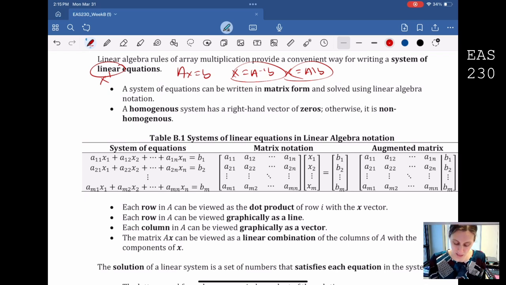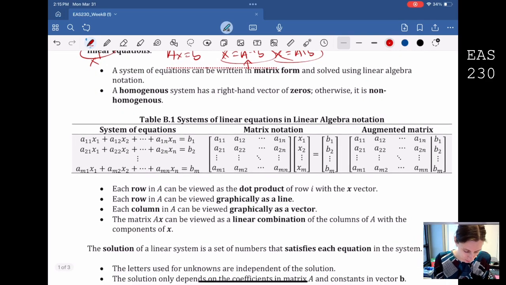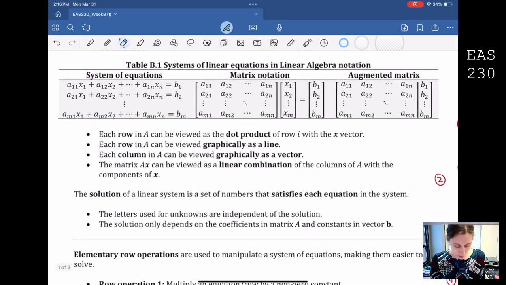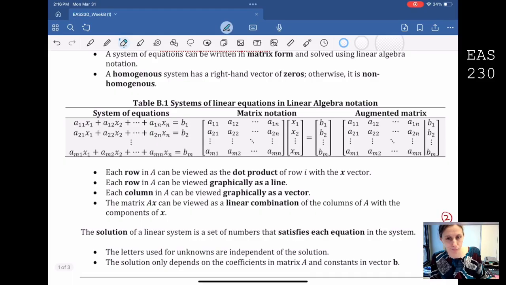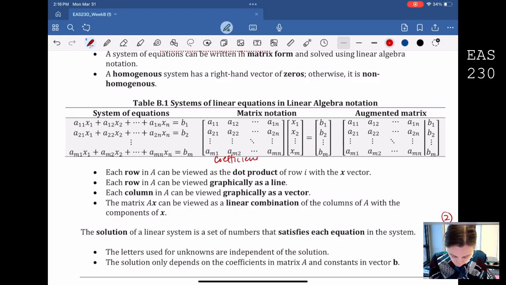But now let's talk about what it means to actually find the inverse and use different ways to solve these systems. If we look at a system of equations, you can see here in this table, this is our generic form of writing a system of equations. We have ax plus by plus cz equals some constant. And we can write it as Ax equals b, where A is our matrix of coefficients, x is our vector of unknowns, and b over here is a vector of constants. And we already know the solution.